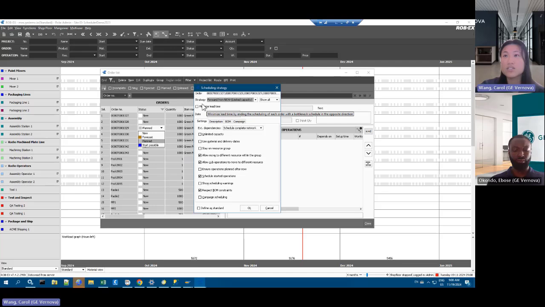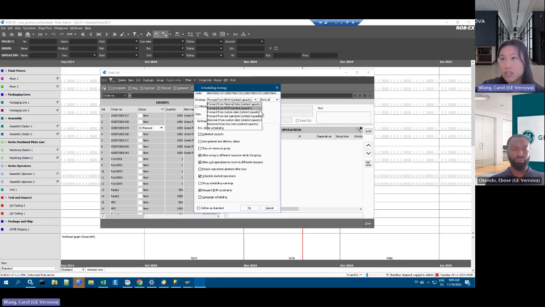And so in this pop-up box, you have a strategy drop-down, and these are some out-of-the-box strategy options that this tool has, but are not limited to.